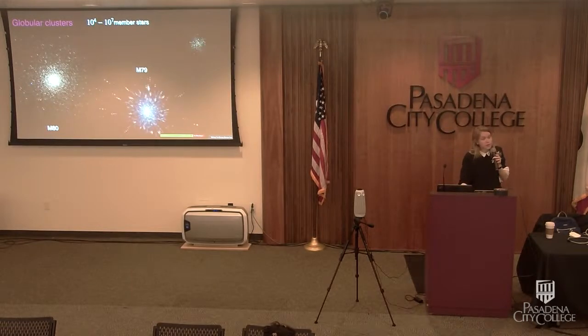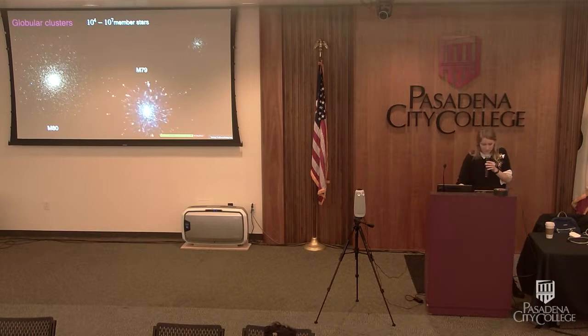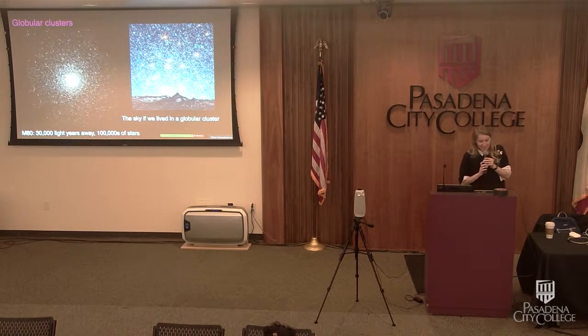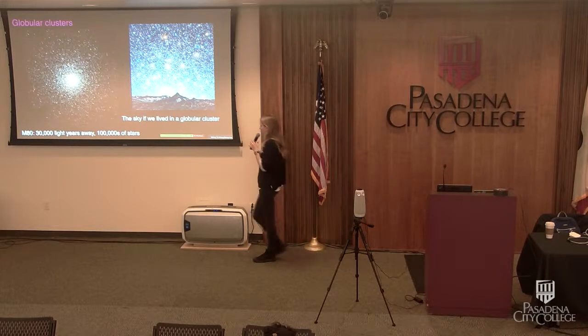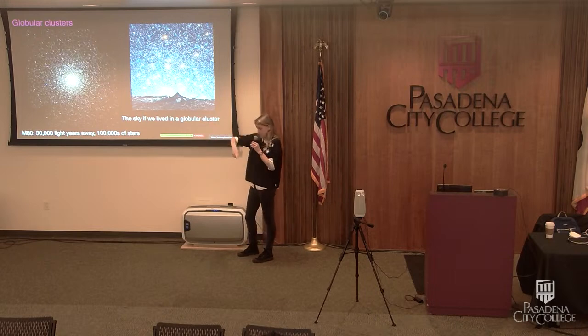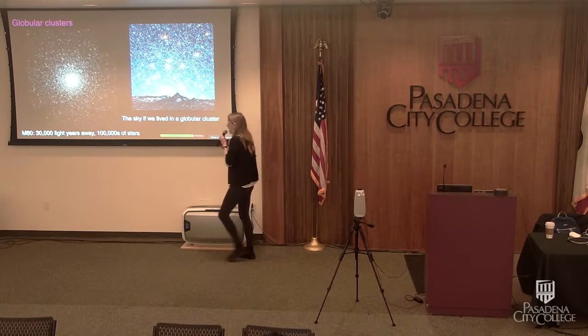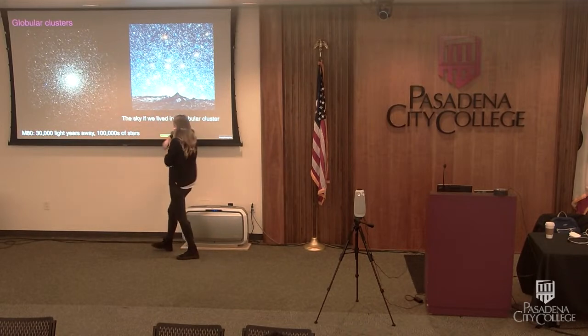Of course, you also have to think about things like, okay, these are stars, I have stellar astrophysics, but to a leading approximation, something like n-body physics is good enough for this. And the closest globular cluster to us is around 30,000 light years away. To put in context, the Milky Way is around 100,000 light years in diameter, so it's actually not that far from the plane of our galaxy. And it has around 100,000 stars. Here's an image of it.